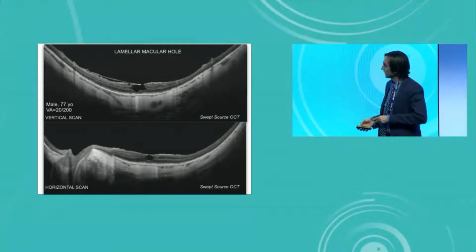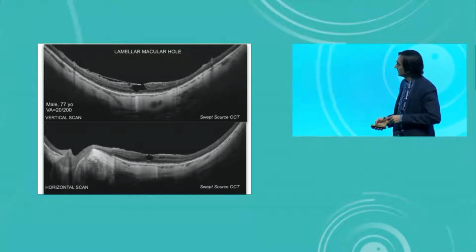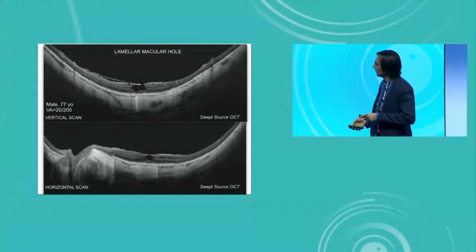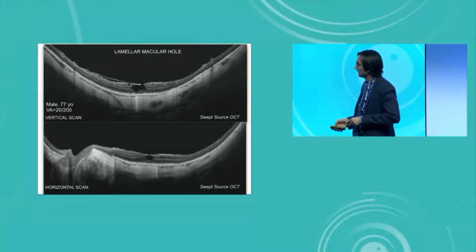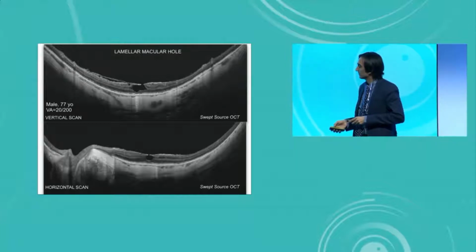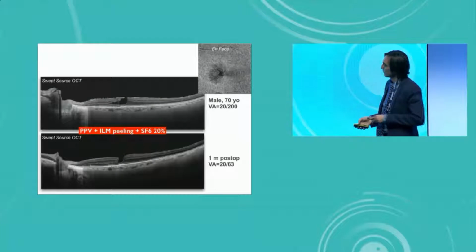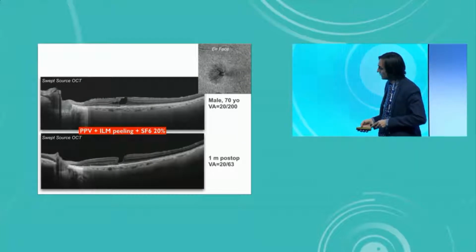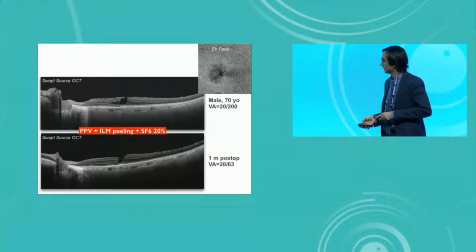And it's important to have different projections, different scans, because the appearance of these vertical scans seems to be more a lamellar macular hole, but in this horizontal scan, it seems more to be a pseudo membrane, a pseudo hole. This case progressed, and then we operated on this patient. Sometimes after the operation, we cannot get a very nice closure of the hole, but functionally, these patients usually improve.